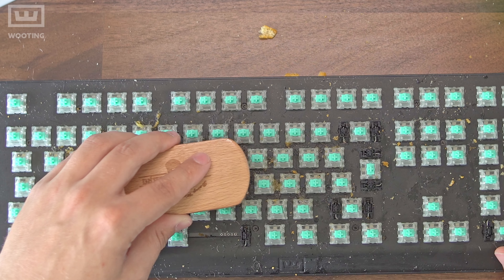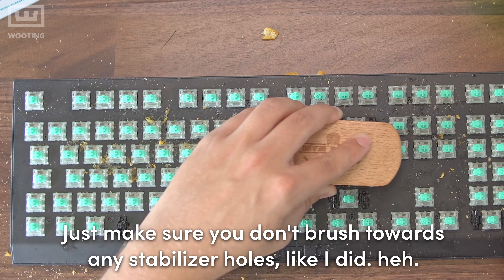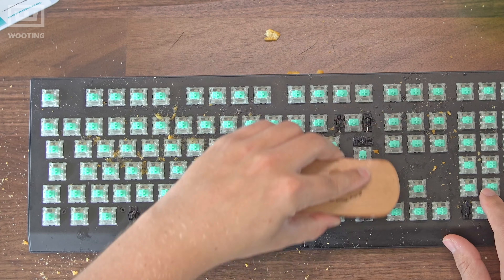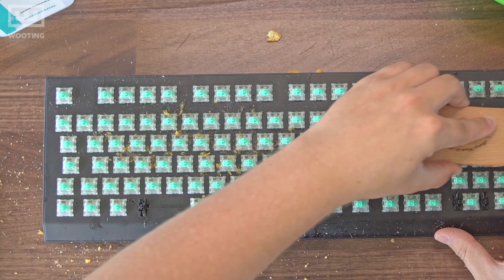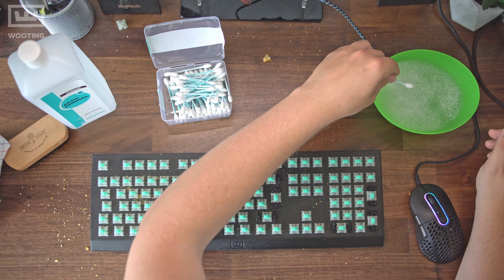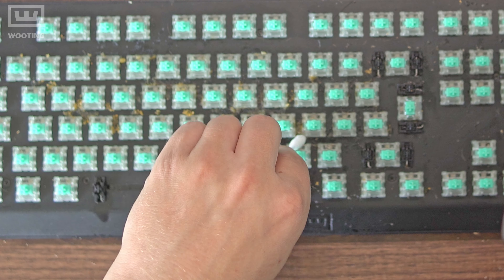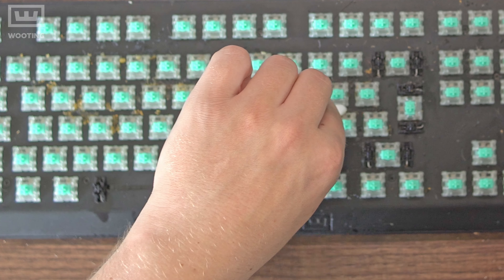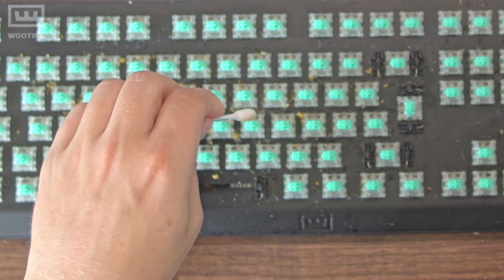Take your brush and brush the biggest debris off your keyboard. You'll see a shitload of debris coming off just from brushing — it's the easiest method. But you'll still have some stickiness in between the keys that you can't easily rub off with a brush, and that's where cotton buds come in. Dip the cotton buds in the soap bath, and make sure they're not dripping on your keyboard — they must be lightly moisturized to work best. If you do drip on the keyboard, make sure to dry it out first before using it, because your keyboard might get harmed.